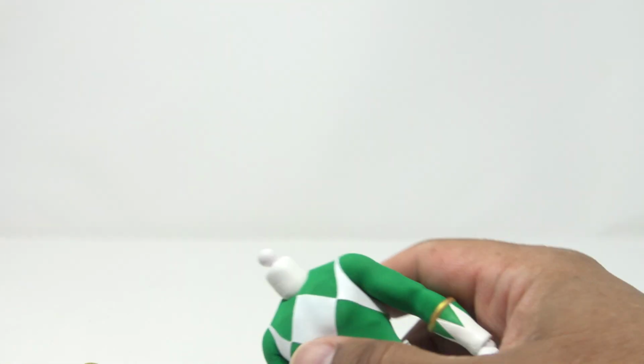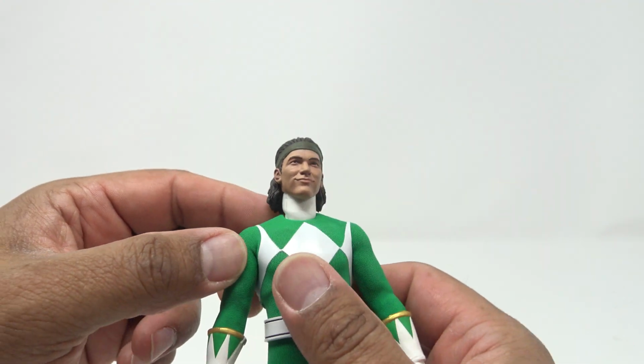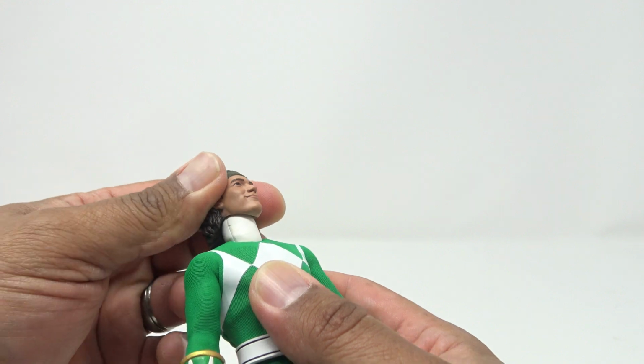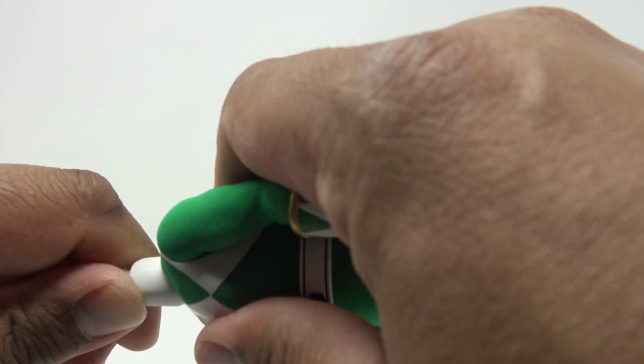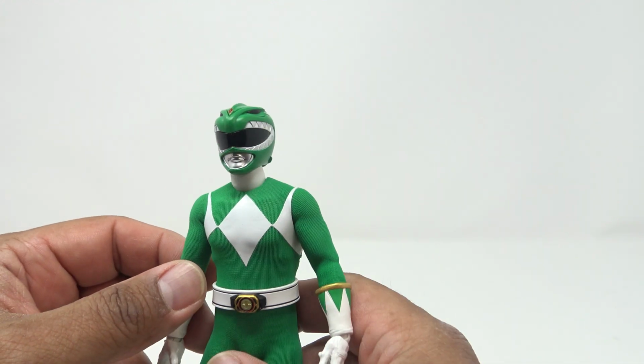If we take the helmet, let's put the... see how it looks. Oh, my God. Oh, man. That is some long neck. I think we're going to put the shield back on, and then we'll take a closer look at the figure.